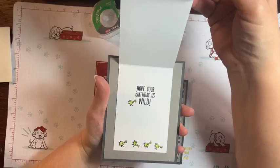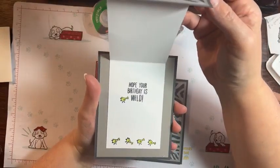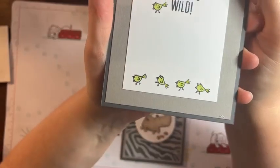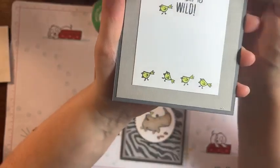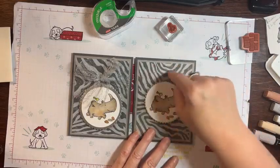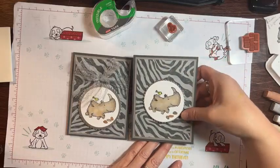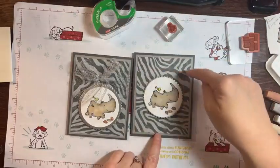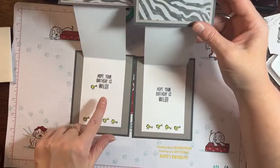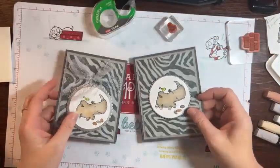I forgot to show you the inside — how cute is the inside there? I liked using that on the inside as opposed to putting a sentiment on the outside, and the little birds dancing across the bottom were just my favorite thing. How cute are they? Just lightly colored — just a fun little card. I like them both. On this one, I might add a sentiment just across the top — maybe a plain happy birthday — and then we've got the inside. You see this one I got straight, so I didn't add a bird. But because this one was a little bit crooked, I added the bird and then you don't know it's crooked — because your brain is looking at the bird instead of at the words. Work smarter, not harder!